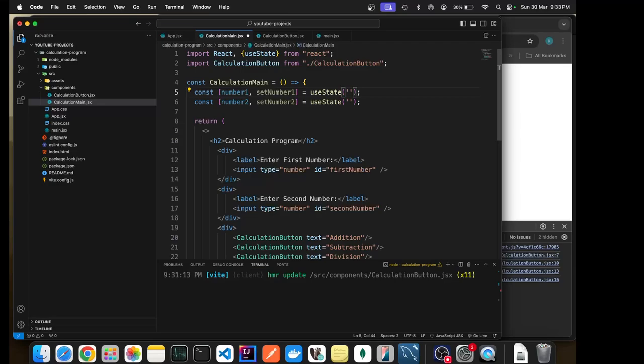This value is called the initial value that is defined for the number, and it returns two values, number1 and setNumber1. So number1 is called the current value, which will bind to the input box, and setNumber1 is the set function that we will use to update this number value. We will see in a moment.